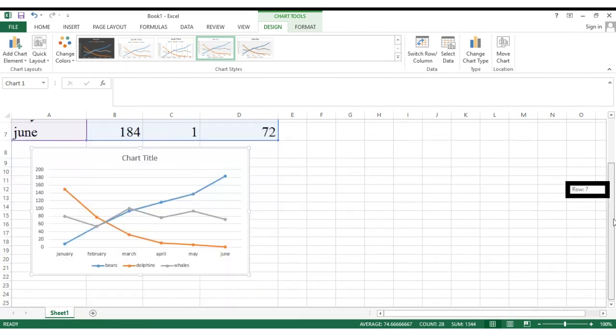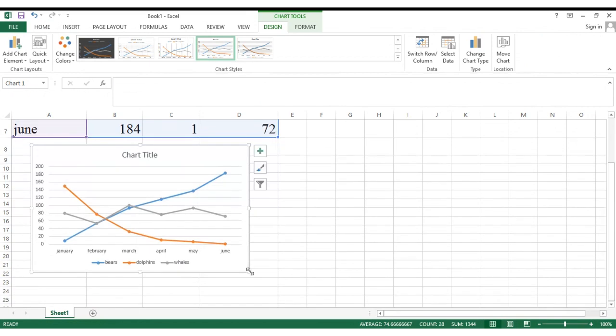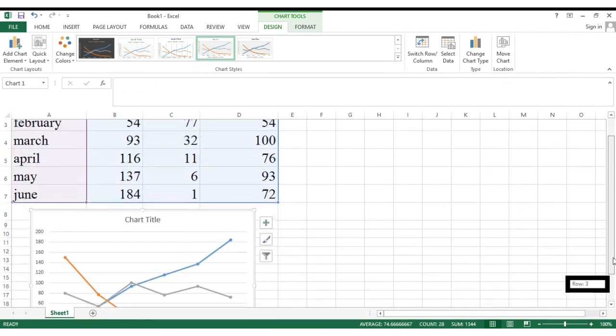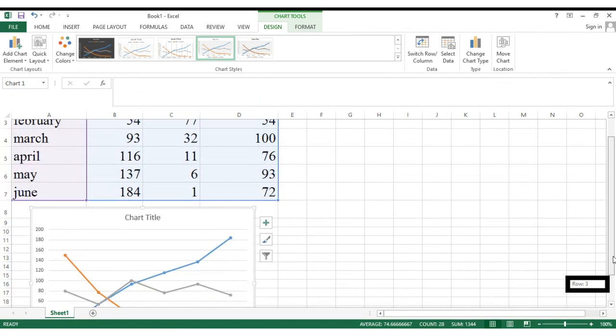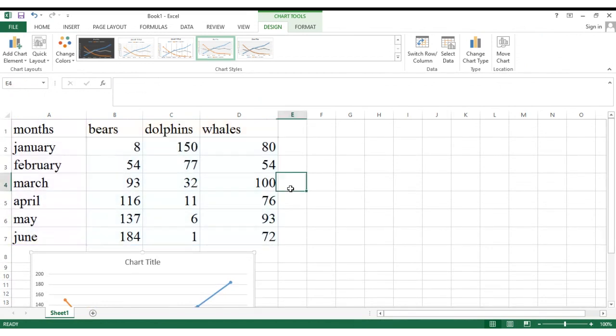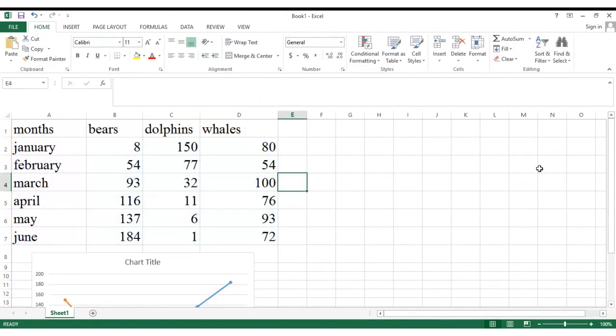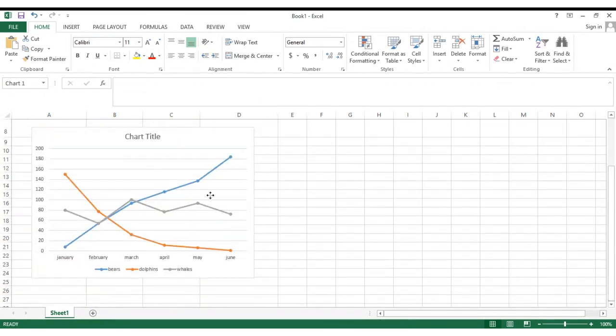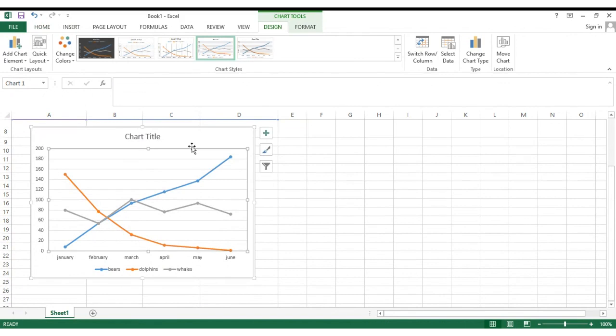Now, to change to a different chart type, what were we doing? I have a question. Yes, please. Can you select the chart, then right click and select Change Chart Type? Let's see, select the chart, then you right click. Yes.